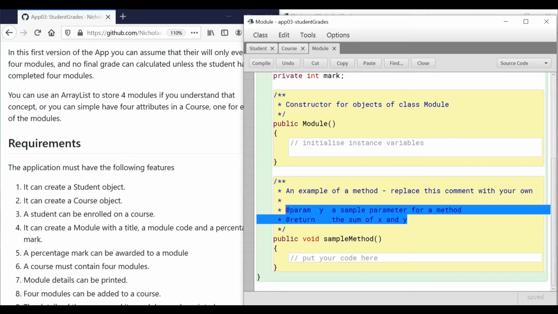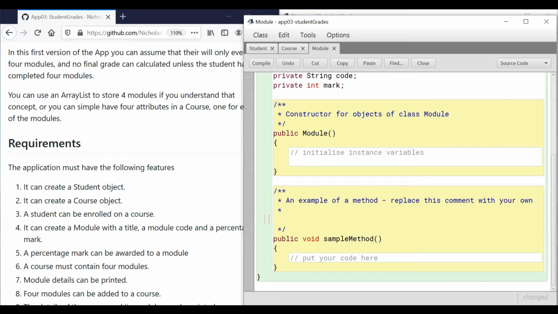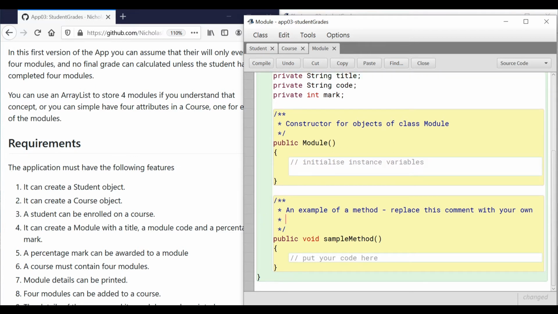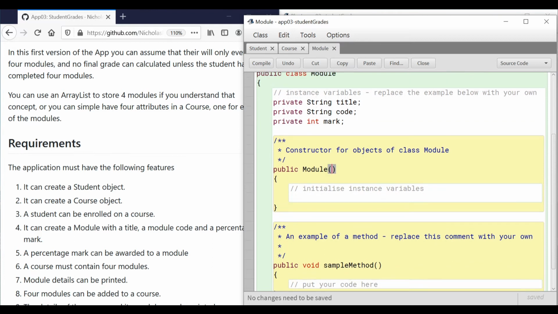I may also want to remove those tags as well because they're no longer representing what's going to happen in that sample method. Let's fill in the constructor. What we usually do in our typical pattern is to pass in those values for the module at object creation.